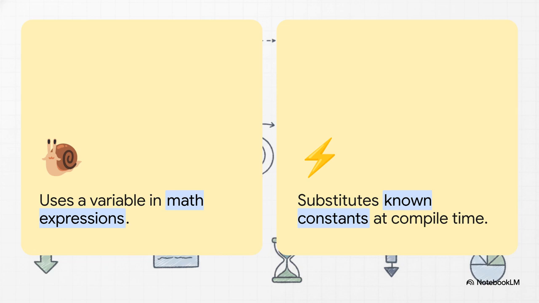Take a look at the left. We declare that our variable x equals 14. Then we run some math, y equals 7 minus x divided by 2, and so on. Now, a naive system would actually force the embedded processor to load x, load the number 14, and then perform that division at runtime. But a good compiler? It looks at this and goes, wait a second, x is literally always 14 here. So on the right side, you can see it just substitutes that known value directly into the expressions at compile time. By folding these constants together, it entirely avoids generating useless multiply or divide instructions. It just evaluates those simple equations ahead of time.